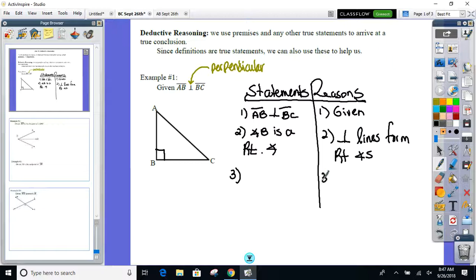What you guys will start to notice when we get into an actual proof is you'll need some of this and you won't need the rest. Maybe I'll need that there's a right angle, but the proof has nothing to do with a right triangle, so I wouldn't use that. You're going to have to pick and choose what you need. That's the toughest part. So triangle ABC is a right triangle, sorry. What would be a good reason? Why is it a right triangle? Right triangles have? Okay, that's fine, yeah.